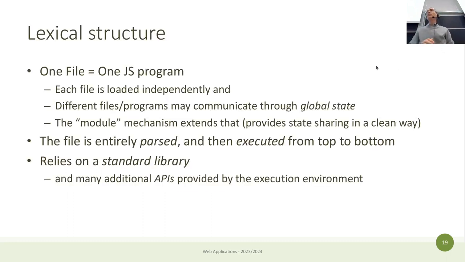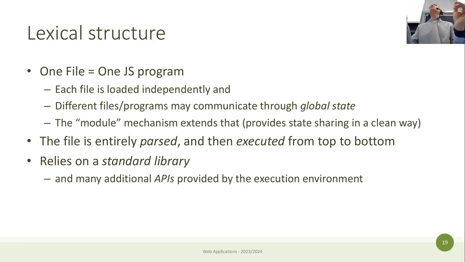So JavaScript. First thing you need to understand is that one JavaScript program is one single file. Okay, this is very different from the other languages where you probably programmed already. So like in Python, you do many files, and then you execute a single program. And in C, you compile them, etc. Here, a single file, a single program. Okay, that's at least a basic way of writing JavaScript. Then, of course, to write something more interesting, you need to split things into different files. There will be ways of making these files talk together, okay? But that's the basic idea, one single file, one program. One JS program.